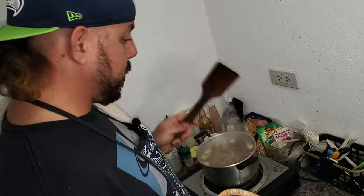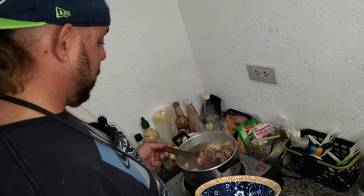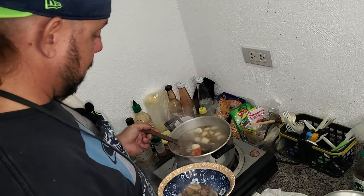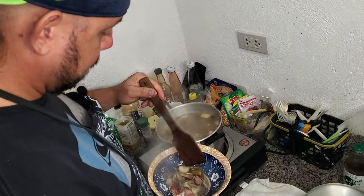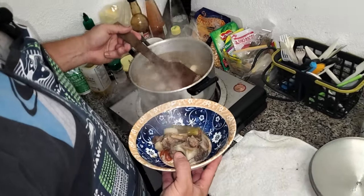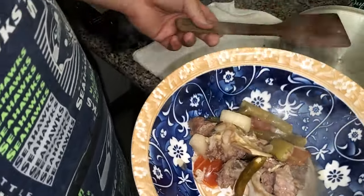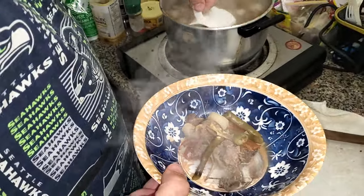So first, let's go in here and try to find some veggies for hers. And I think we're going to drop one pork knuckle in here as well. Drop a pork knuckle in there, a couple of tomatoes. Let's get some veggies in there for her. Some green beans, some daikon. Oh, wow. That just looks amazing. Okay, so we've got the basics in there. Now let's go ahead and get her the broth and the proteins, aka the good stuff.